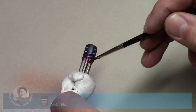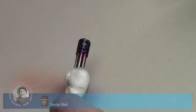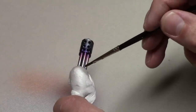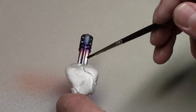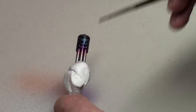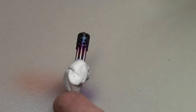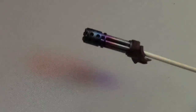The last step is a wash with Devlin mud. With the wash I create a little bit more contrast in between the gun barrels and it will look more uniform. Here you can see the finished cannon with the burnt iron.